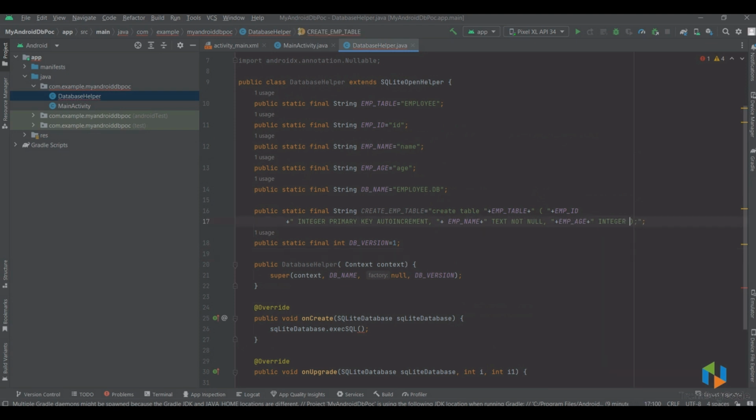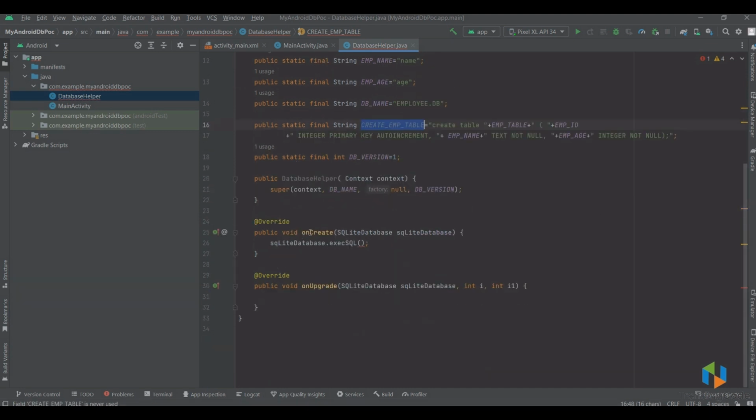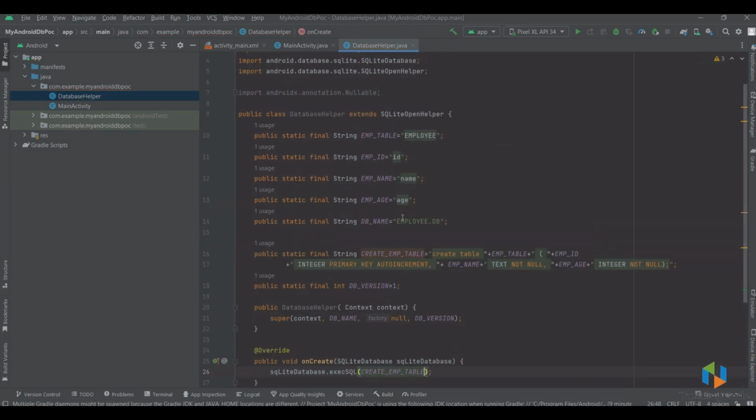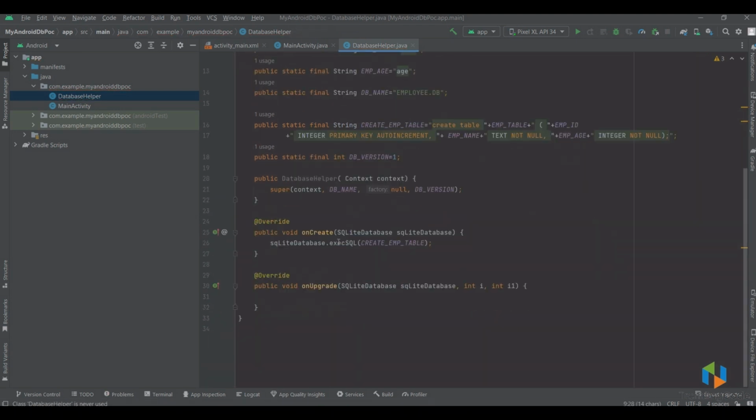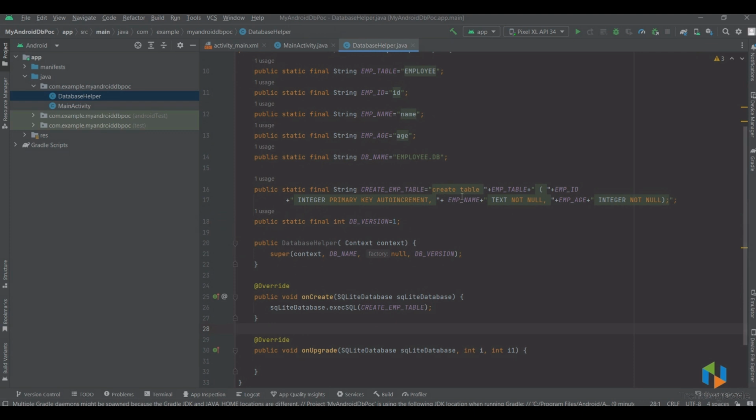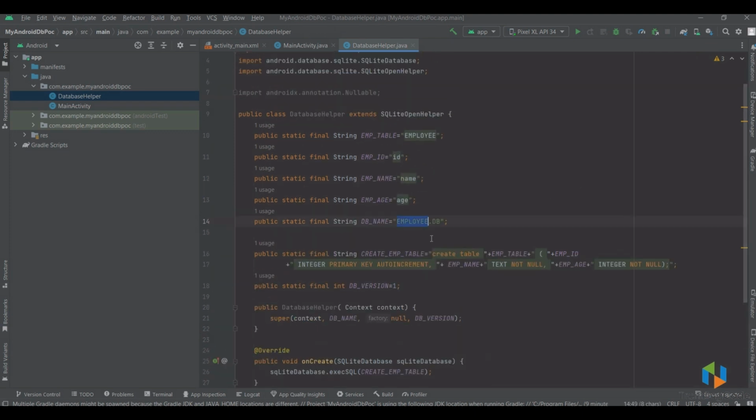Let this also be not null, but generally integer does not contain null data, so I make it not null only as of now. So now we have created a query, and this query will be used inside the onCreate method. So whenever the creation of database helper happens and onCreate is called, a table will be created inside this employee DB.